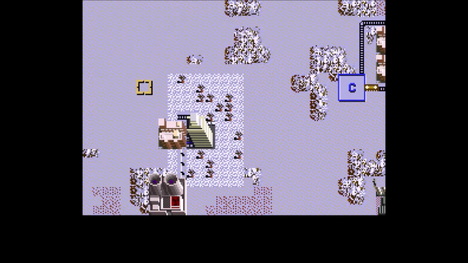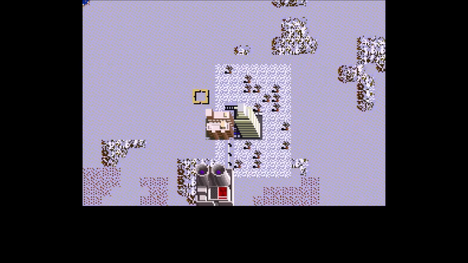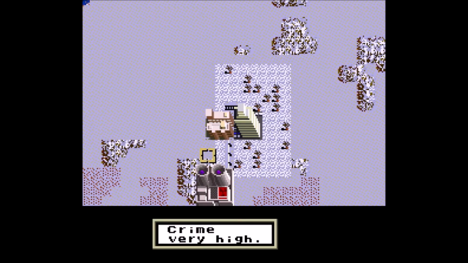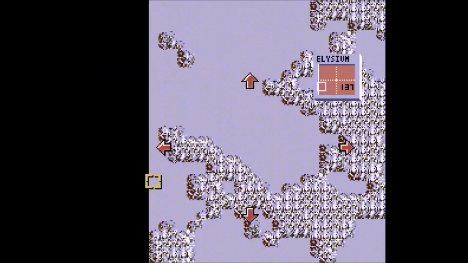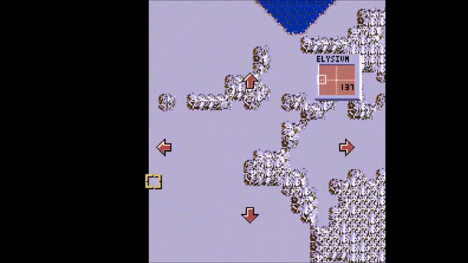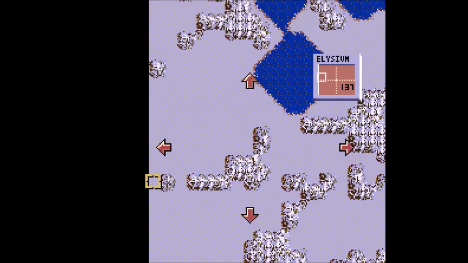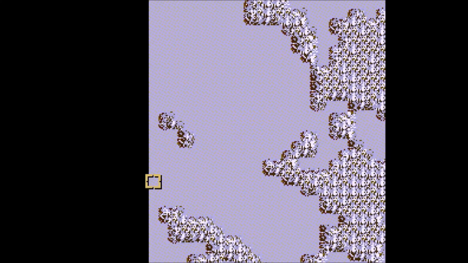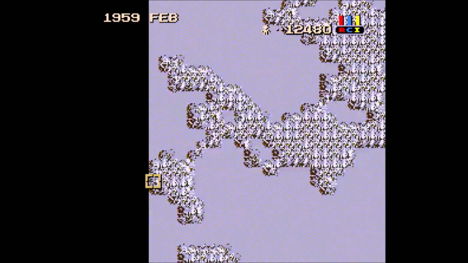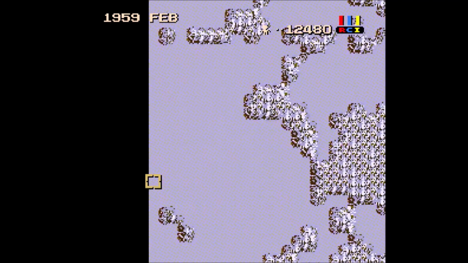Now, just because you add a park around it doesn't mean it's going to help. There are going to be a lot of scenarios, especially on the edges of the map, where you're doing everything you can to get the land value up for the commercial zone, but it's still not enough. That's going to happen from time to time. Those are the situations on the edges where I replace those partially developed commercial zones with industrial zones.